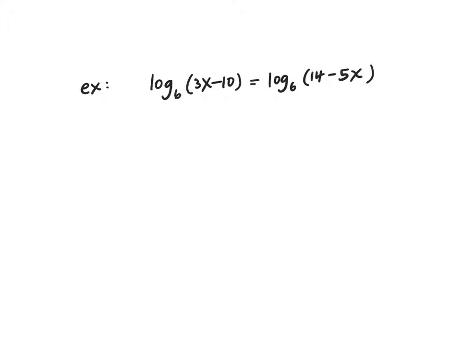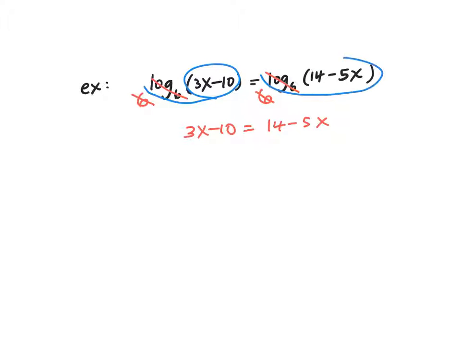So one thing you can notice is I can exponentiate both sides. And so the 6's, right, 6 and log base 6, they cancel each other. We get 3x minus 10 on the left-hand side and 14 minus 5x on the right-hand side, and we can solve. You technically didn't need to exponentiate on both sides for these because the way it's set up, it's a 1-to-1 property, right? Log base 6 of something is equal to log base 6 of something. Therefore, the two somethings must equal each other. However you want to think about it, it's fine for this particular setup.